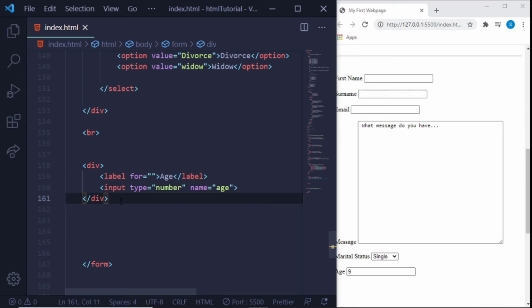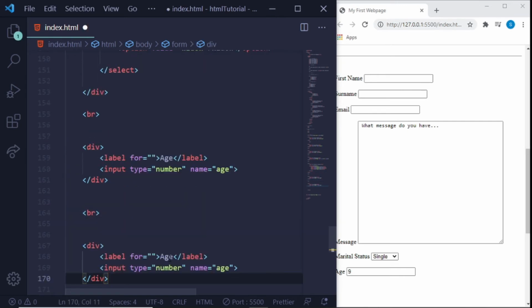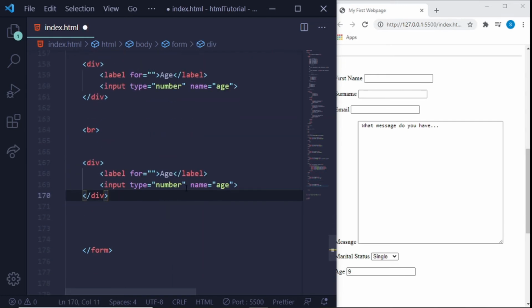Another one we should do real quick is date of birth, and here we'll put the type as date.